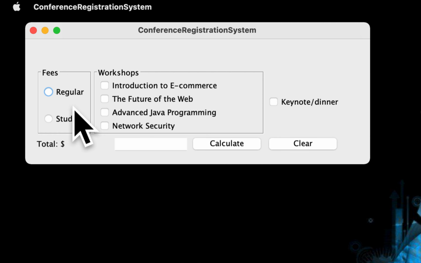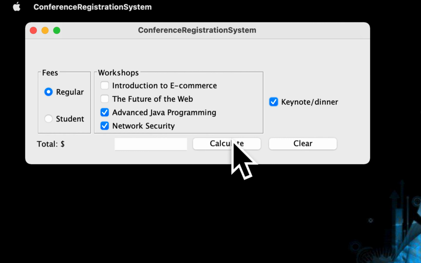Here are the fees for either a regular member or a student. Let's say we are a regular, we want to pay a regular price. And here are the workshops. Let's say we want to attend advanced Java programming and network security. And let's say we want to also attend the dinner and the keynote speech. We want to hear that.